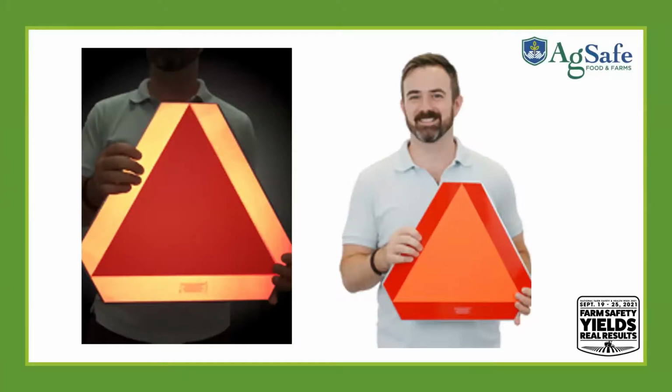So again, going back to our SMV signage. A major reason for farm machinery accidents on public roads is the difference in speed between cars and tractors. Motorists approach the slow-moving farm equipment so quickly that they only have a few seconds to identify the hazard and react appropriately. So this is why it's important for farm equipment to be highly visible, properly identified as moving much slower than any other regular traffic.